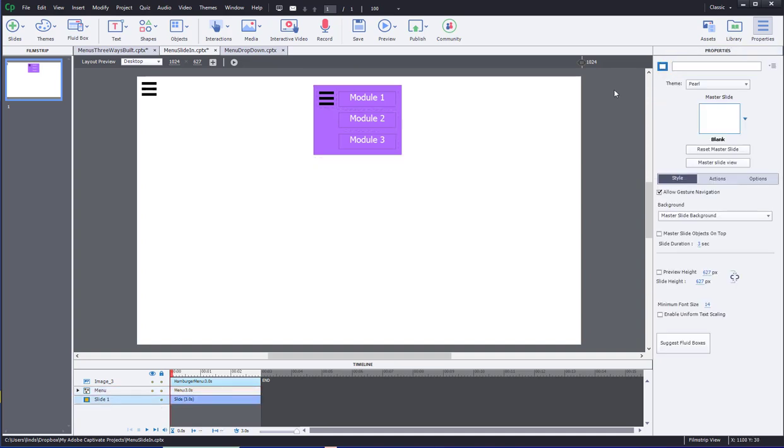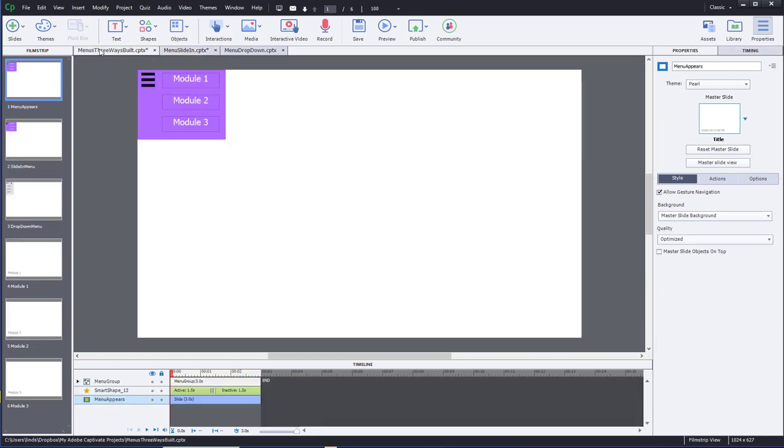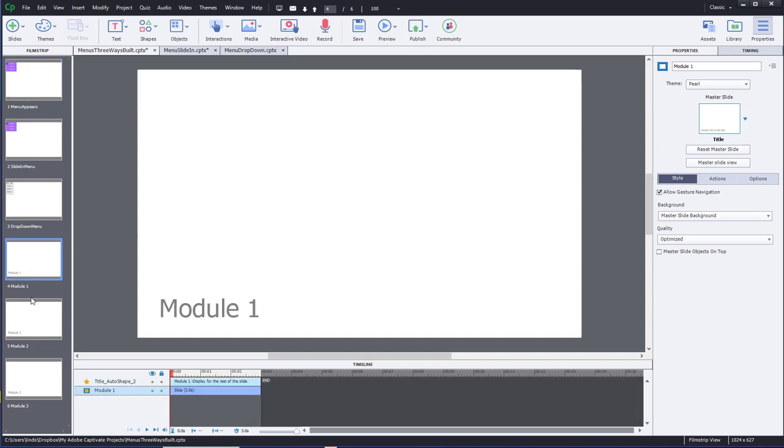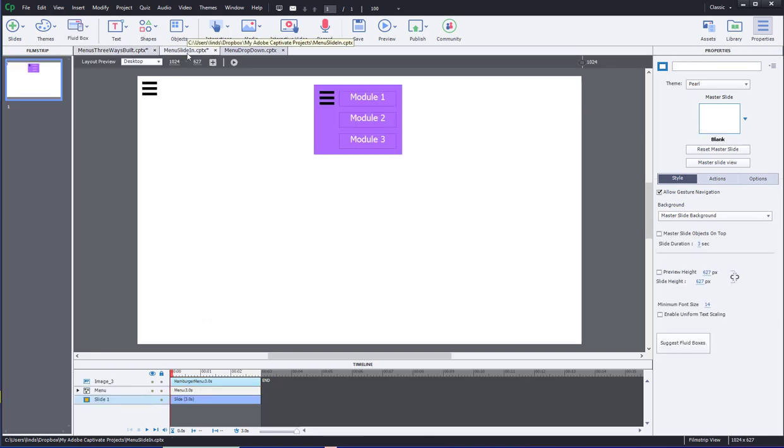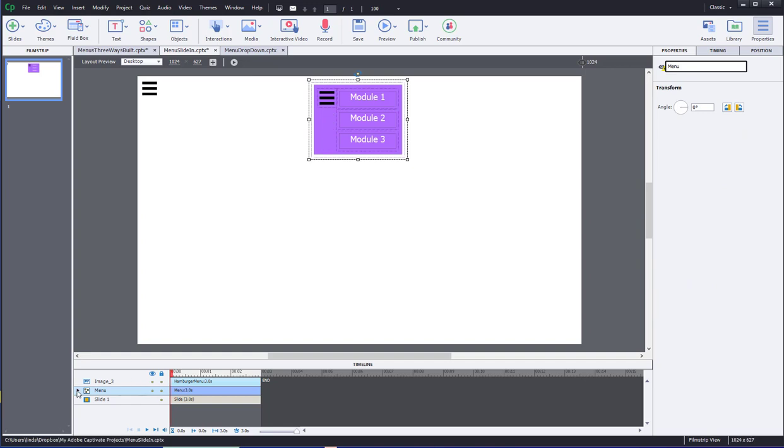It's going to save you a lot of headache down the line if you name your objects in Captivate. If you name your slides in Captivate as well, it gives you an easier time. So for example, in my original built-up project here, I named each slide up here Module 1, Module 2, Module 3, so that when I was building out the menu buttons, it was very, very clear to say jump to Module 1, jump to Module 2, rather than having to figure out the slide number. So in general, in Captivate, name your stuff. It's going to make your life easier.